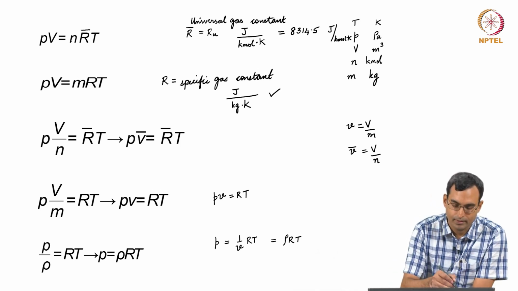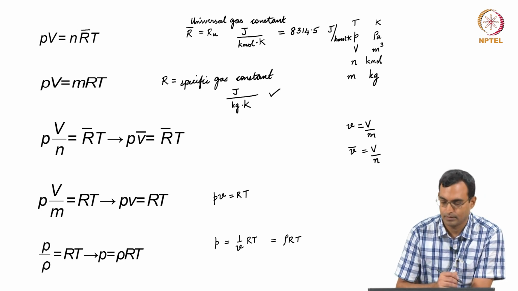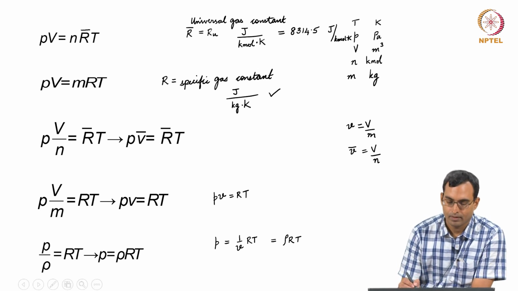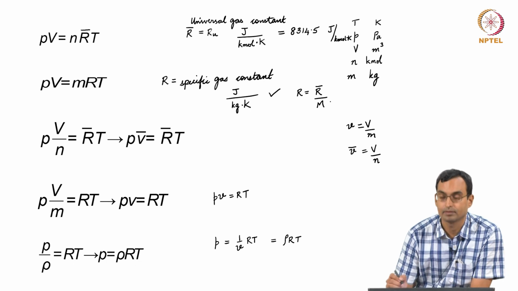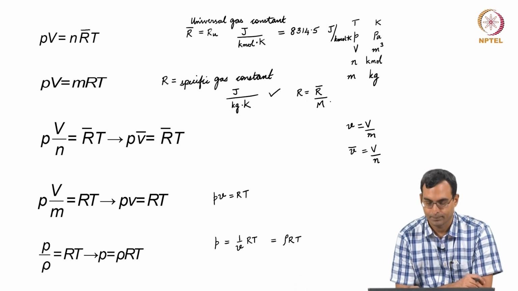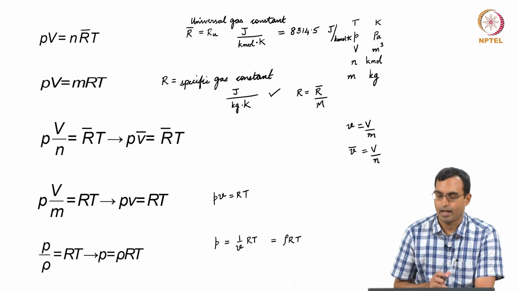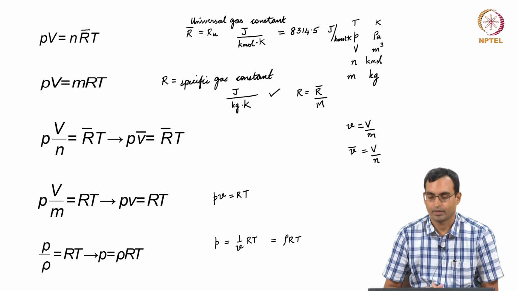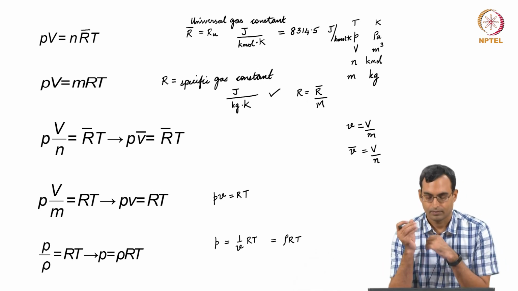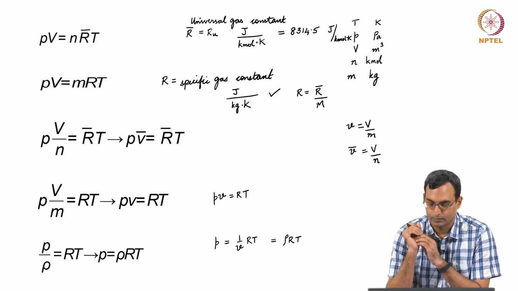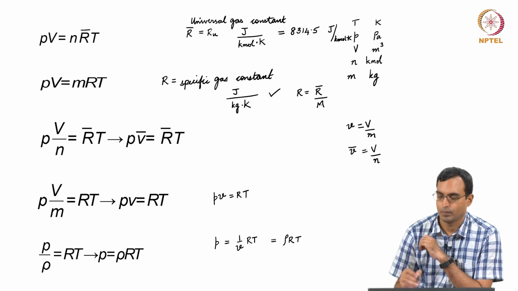But in doing all of this, what we are yet to see is the relation between this part. We said that over here R is a specific gas constant. If we look at the comparison, essentially what we see is that the specific gas constant is the universal gas constant divided by the molecular mass of the gas which we are looking at. So, R bar has the same value and the molecular mass is different of course for different gases. If you are looking at nitrogen, then we know that the molecular mass, or molecular weight as it is more often called, is about 28 kg per kilomole. If you are looking at hydrogen it is say 2 kg per kilomole and so on. So, if we divide R bar by the molecular mass or molecular weight, then we get R over here, which is what we are going to generally use.